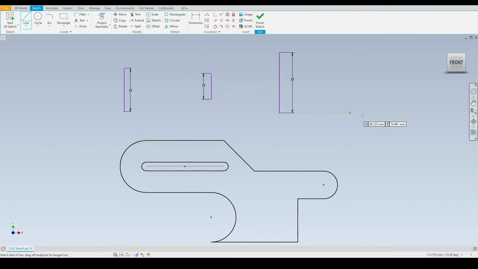And again, if we draw another line in here, and we use the vertical constraint about the endpoint of this line and this point here, you can see that we can move the line up and down, but not side to side. We can change its angle, and these 2 points will remain vertically constrained.